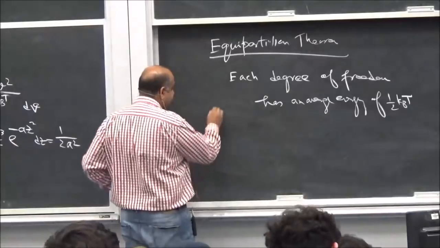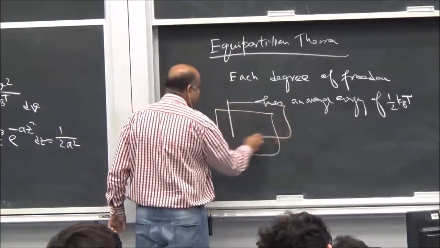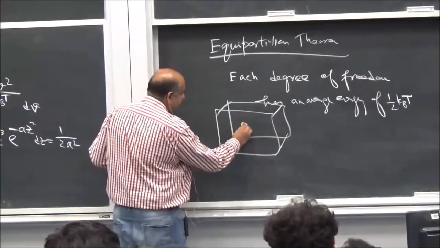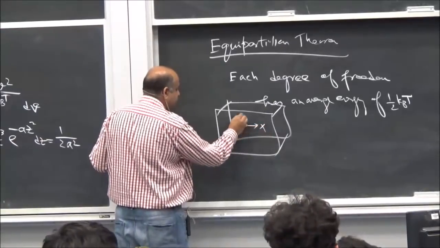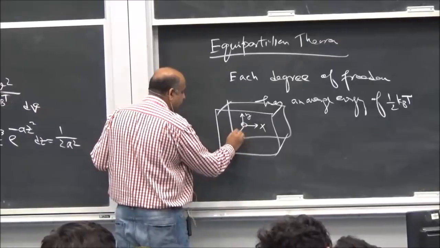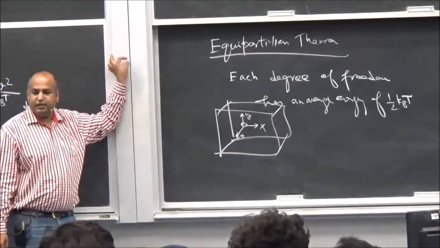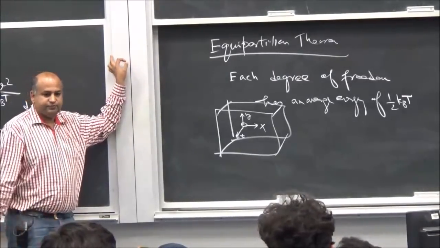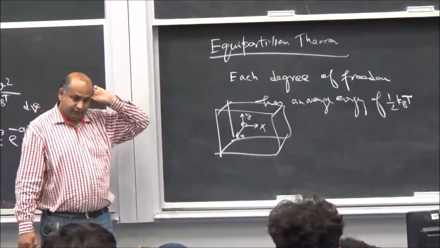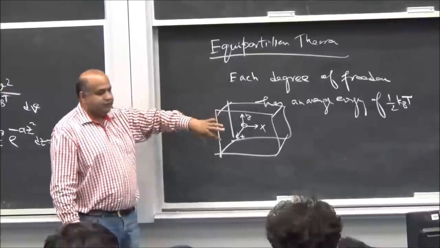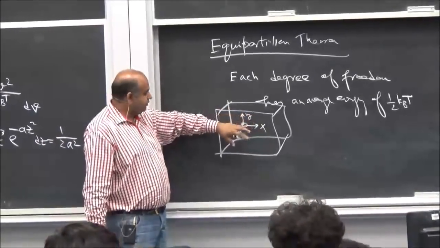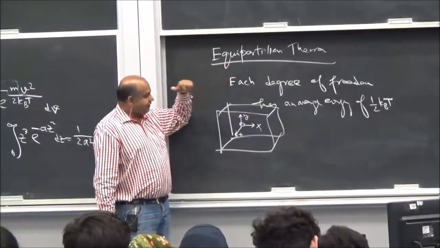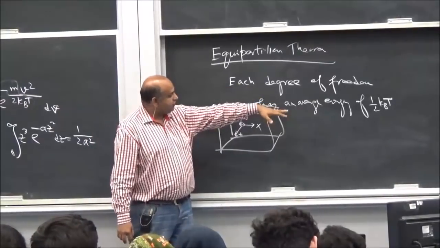Okay, now if we have an ideal gas of point particles, and let's say it's free to move in three-dimensional space, the particle can either go along x-axis, or it can go along y-axis, or it can go along z-axis. Is there anything else that this point particle can do? Move into 4 dimensions. No, in 3 dimensions. In space, like in the 3-dimensional space, there are only 3 degrees of freedom. Equipartition theorem, and that is that each degree of freedom has an average energy of half kbt.